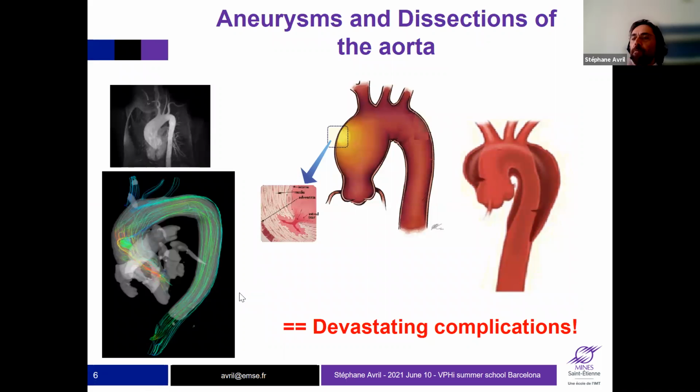So first, in case some of you are not familiar with aortic aneurysms, as I said, I will focus mostly on aneurysms of the ascending thoracic aorta, but I'm also going to talk about aneurysms of other parts of the aorta. All these aneurysms can lead to devastating complications, because you can live with an aneurysm, but the problem is that the weakening it brings to the wall of the artery is prone to cause a rupture, and a rupture of the main artery of our body is almost always fatal.